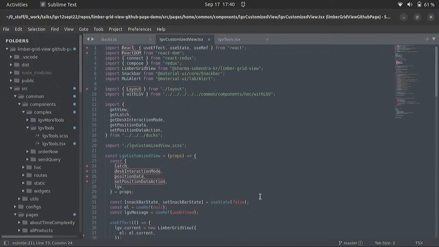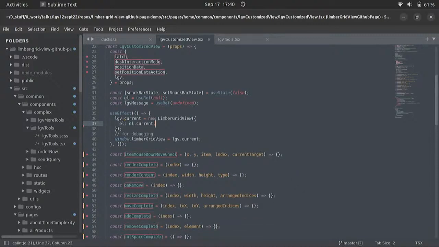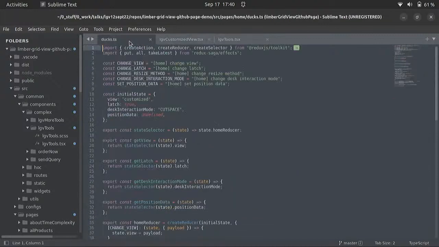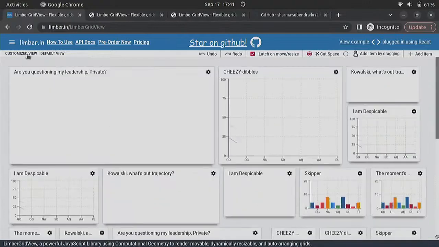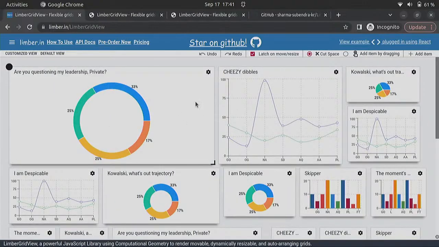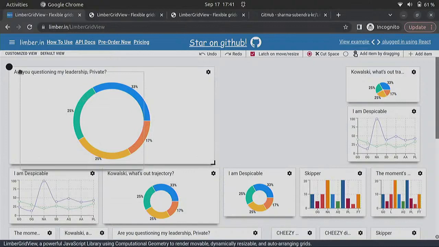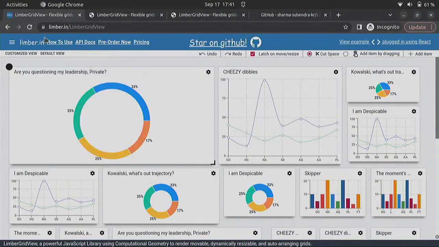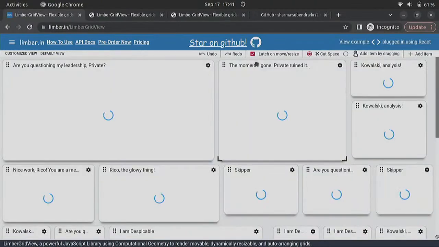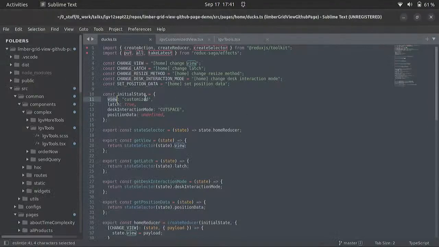First of all, we have EL, which is basically the element. Oh yeah, first I will go through your Redux store. So this is view. This is basically to toggle between default and customized view. This is default view. By default, you don't have a resize tool on the left side. You can add a flag and you can get that. By default, you have this ear like thing by which you can resize. Basically, this is vanilla. I didn't do any CSS changes. And this is a customized view where I made several changes.